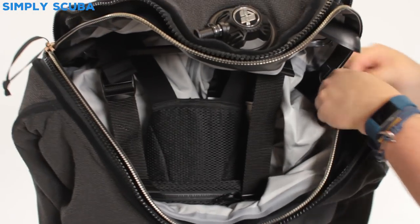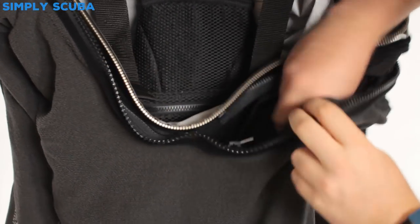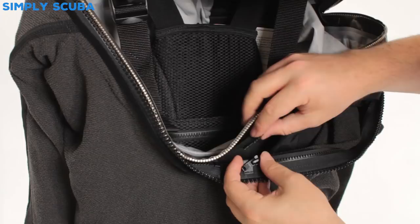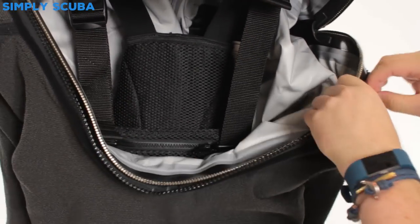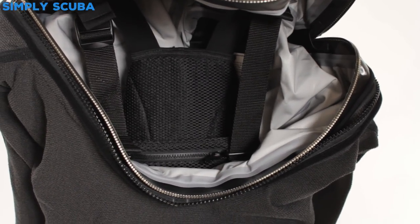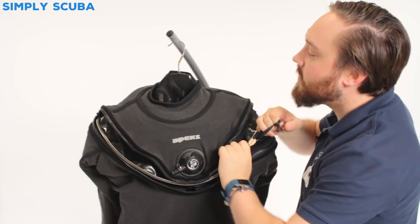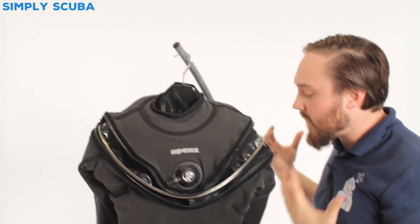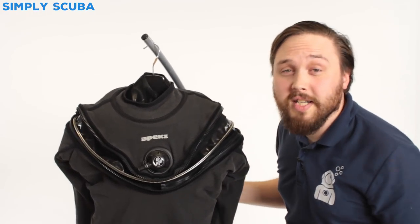While it's open we can really see the true benefit of the fusion design. You've got the external shell and a second zipper on the inside which means you can actually separate the external shell — so if it gets ripped or torn you can take it off, still have your drysuit, and replace just the shell. It also keeps you nice and streamlined in the water. That's the main benefit of fusion: it gives you the flexibility of a large baggy membrane suit but keeps you streamlined, making it really comfortable so you can always reach around to do shutdown drills or whatever you need.